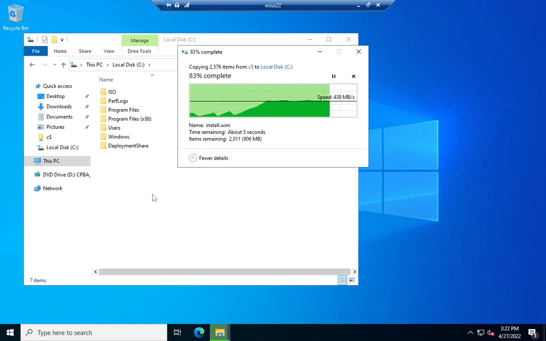And mine's actually going pretty fast, so that's not anything I'm going to question. Well, maybe a long 5 seconds. That's okay.